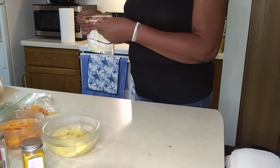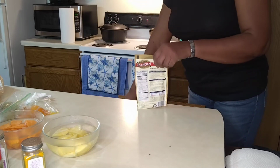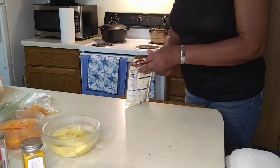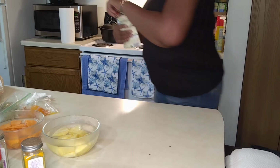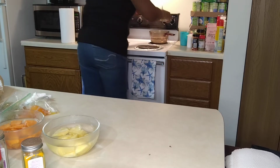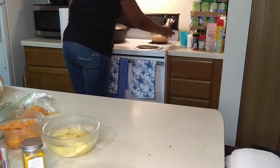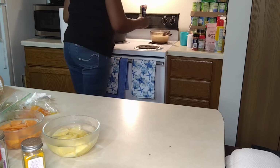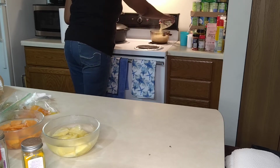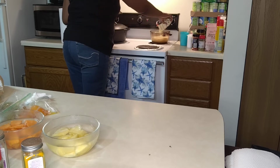these call for, let me get my cooking scissors out. These call for 2 cups of water. And then you're going to pour these over in your pot. The water's boiling like so. And you got to be careful with that because it might overflow. But I had this on medium. Like so.